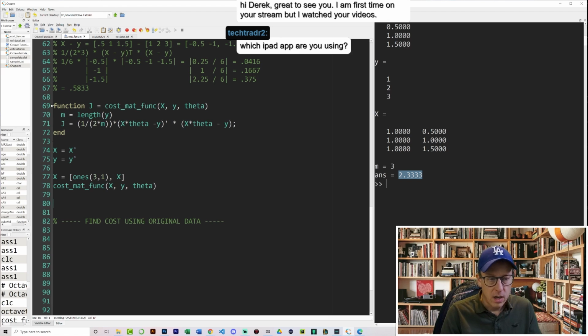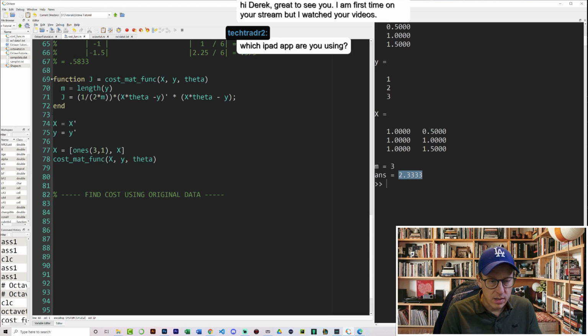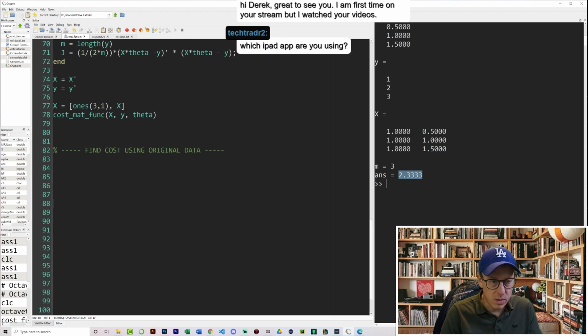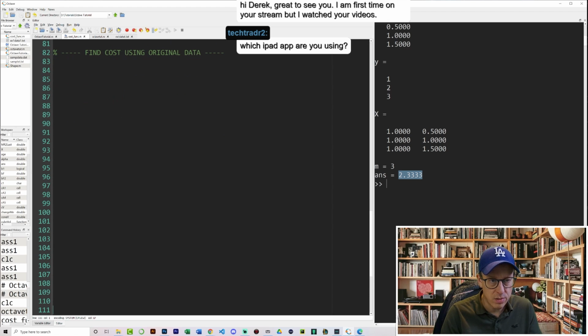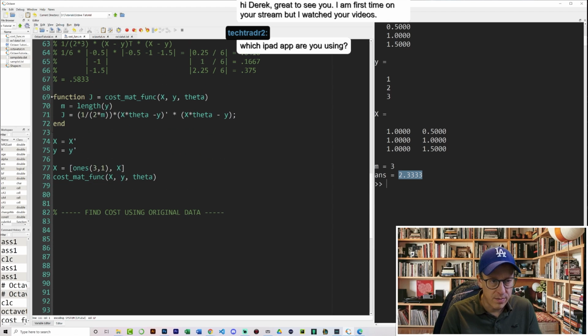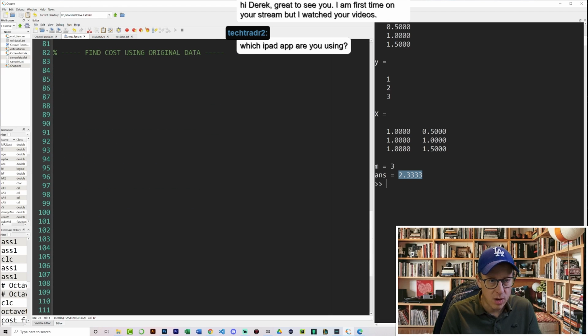Well, we can do that. So I'm going to do that. This is the original data in the course that was based off of his question. And I'm going to show you that this function right here, cost function, is all you need to do to solve that problem. I don't know if it's 100% understandable, but to do it, what you need to do is go and get the original data from his file. So I'm going to go like this, and 1 like that. That's the predicted value.